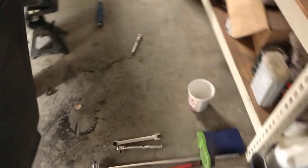But first things first, I want to get this side dealt with. This is kind of where I'm at right now. I got everything disassembled for the most part.